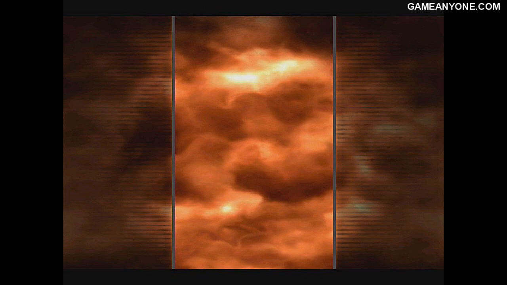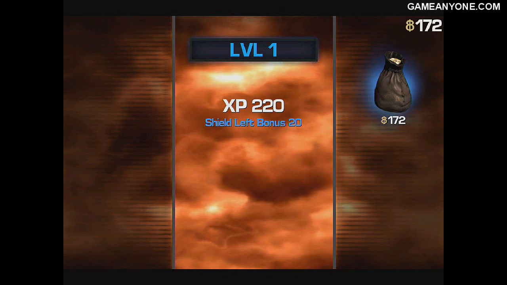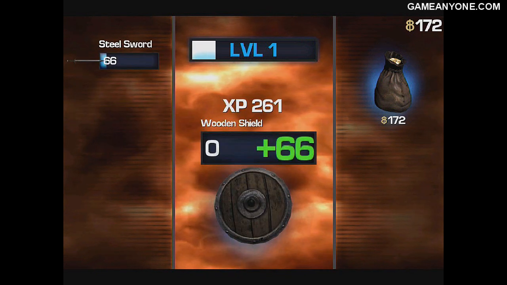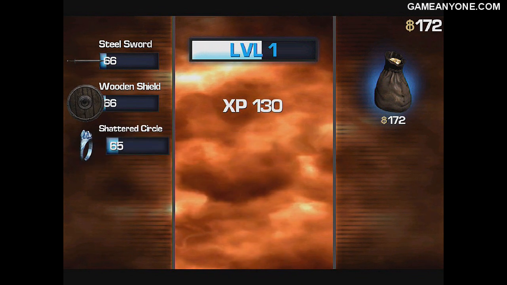And after the battle, we'll go to the level up screen. It's where we collect the XP, any gold, or any items that we can lift off the corpse. As you can see, the sword and the shield that we were using in battle also level up, as well as the magic ring, the helm.